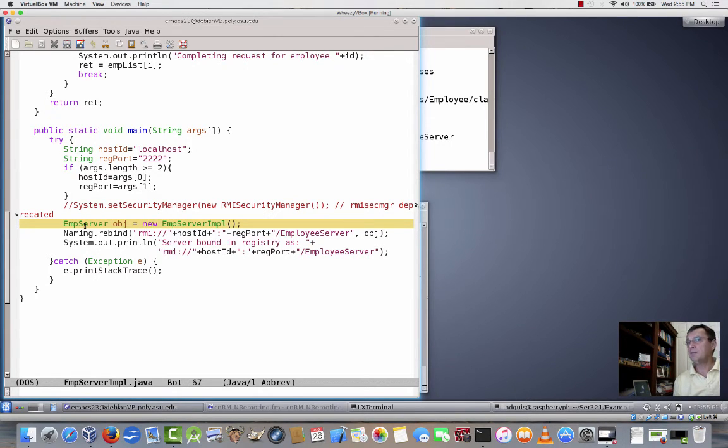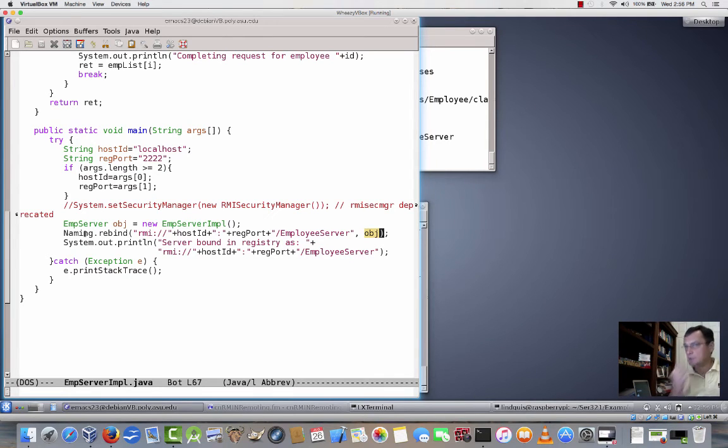All right, so notice I use the name of the interface on the left. So OBJ is an object that implements the EMPServer interface, and in fact, now I'm going to bind it. So Naming, probably should have had this fully qualified package. java.rmi.Naming is the name of the class. It has a static method called rebind that will actually take as an argument an RMI string protocol and an object. And that string protocol, rmi:// host ID 10.0.1.18, registry port :2020/EMPServer. So there's the registration name and the object that's being registered.